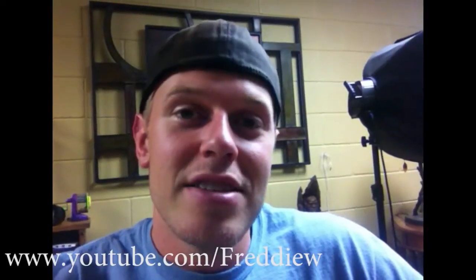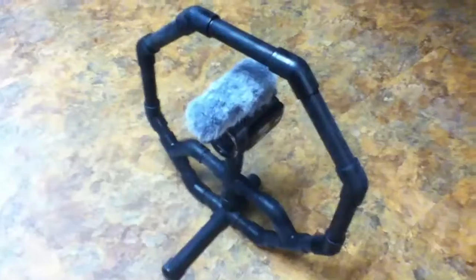And his behind-the-scenes video showed this really weird DSLR camera stabilizer that I'd never seen before. It's called a FIG rig, so I was doing some research on them and decided to make one for myself. If you buy the actual FIG rig, it's about $300, but I made one for $22, so I'll show it to you here. Here it is.